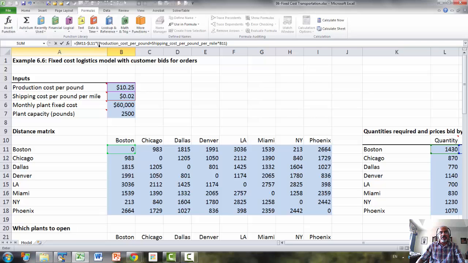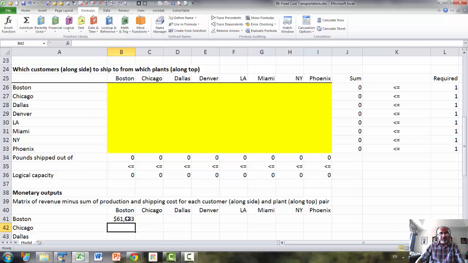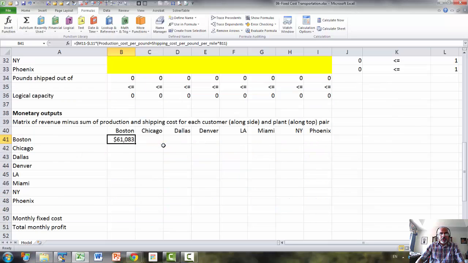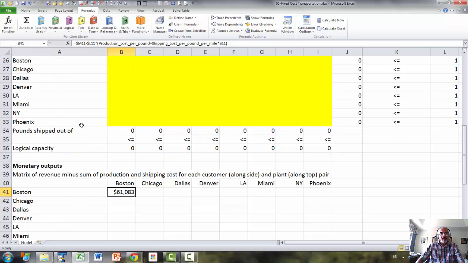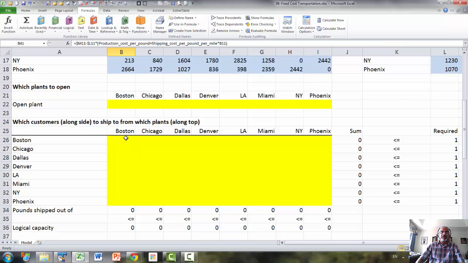So this will give us the monetary outcome or profit if a plant is located in Boston and the assignment is made for Boston into Boston. Okay, so either we can set this up this way and then do a sum product with the assignments, or we can multiply this with the 0,1 variable, which is what your textbook has done.